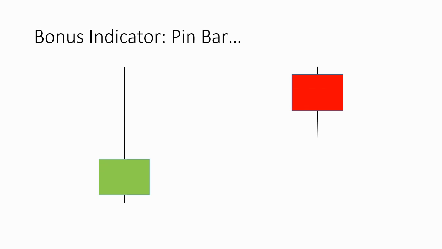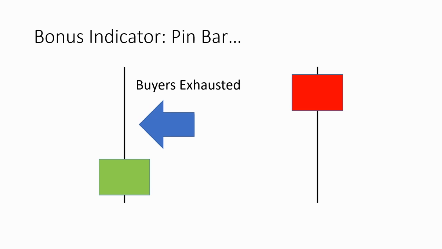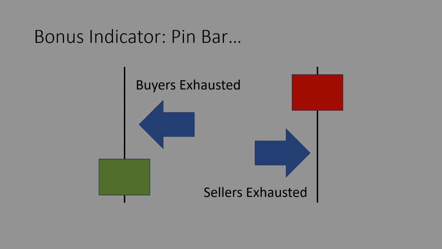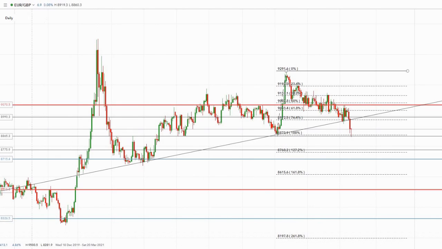The pin bar. This is a candlestick that a lot of traders look for at support and resistance levels to indicate that buyers or sellers behind the price have run out of steam and price may be about to change direction. The pin bar is unique in the sense that it has a very long tail above or below a very short body. Traders look for this candle to form at a Fibonacci level to indicate that this is the level at which price may reverse.